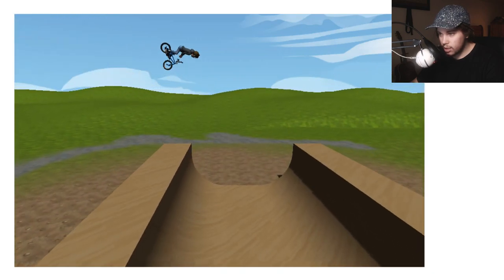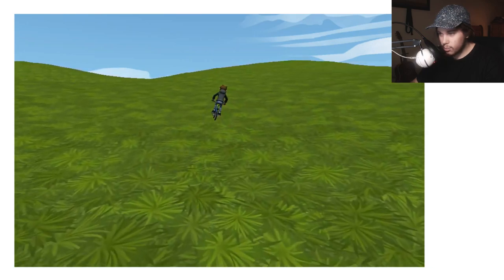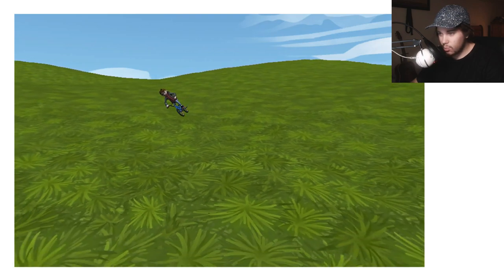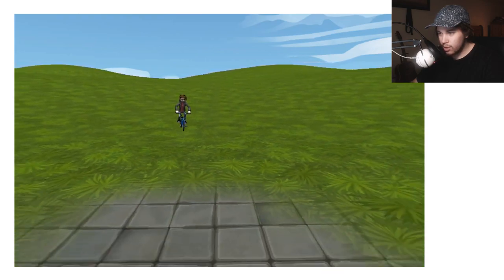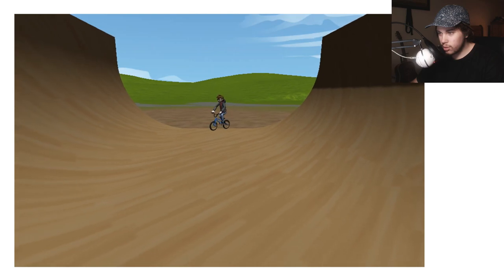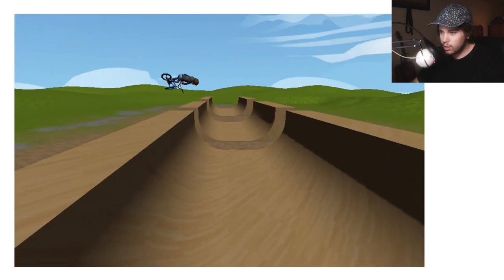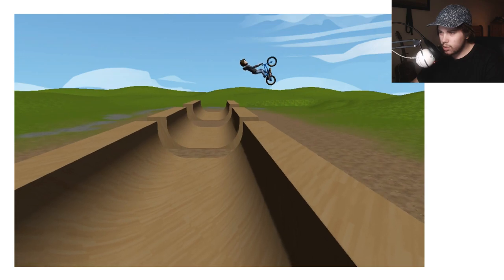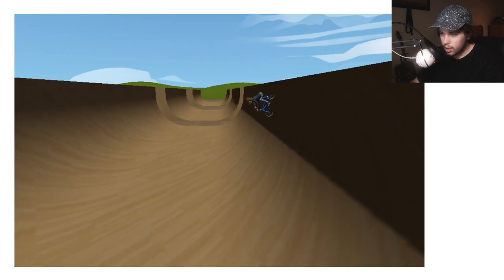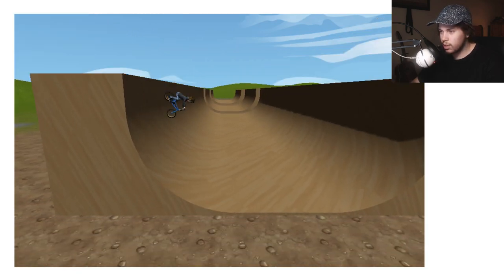I can't believe we made that. So I would do this and just see how far I can make it. We just toss a bar, oh a little pull-up bar I guess. It just looks so funny, and then we hold pump, come back, cruising into the skate park. You can also do flips — you can flare and stuff like that. You could probably double flare, triple flare. Oh, we reversed and landed that, that was kind of weird.